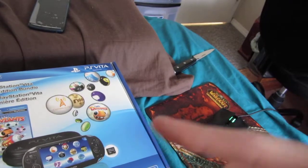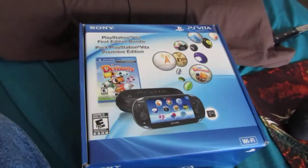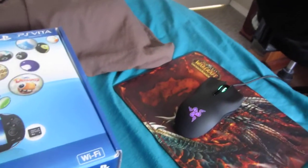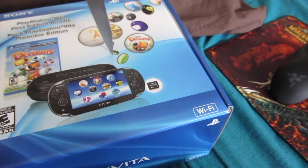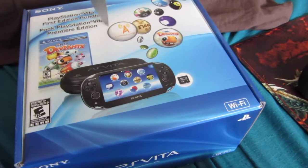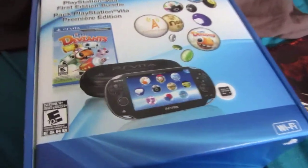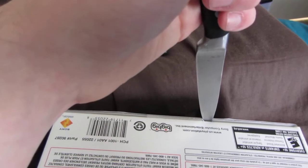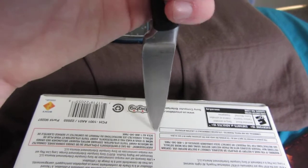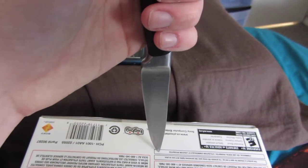This was probably one of the most anticipated release games for when this thing first came out. It was funny though, because I pre-ordered this at EB Games, and I went over to London Drugs because they did not have the game that I wanted. It was quite interesting. They didn't have Golden Abyss over there, because the people that pre-ordered there already bought all of them. So when I went over to London Drugs, they were like, what the hell? How the hell did you get one already? Because the system doesn't release until the 22nd. It was just funny.